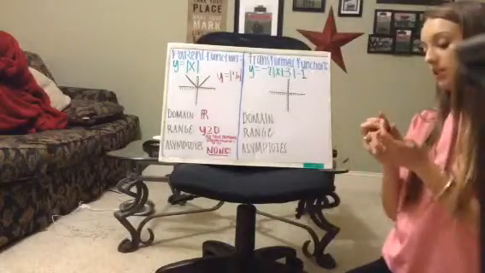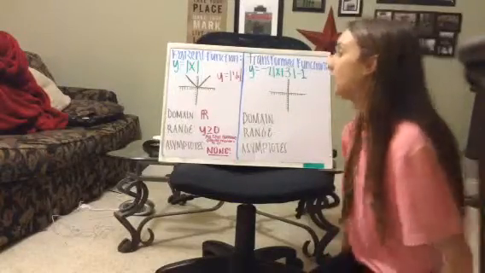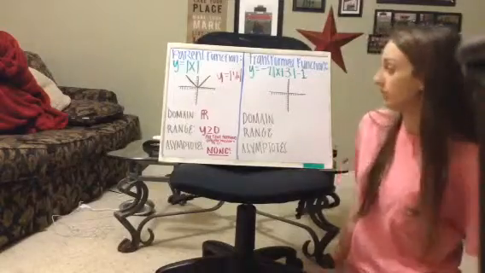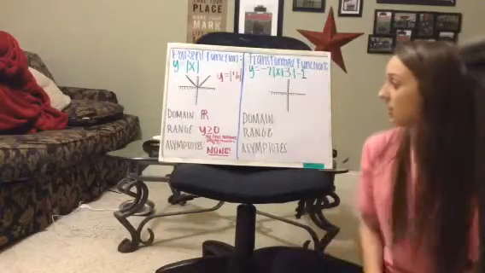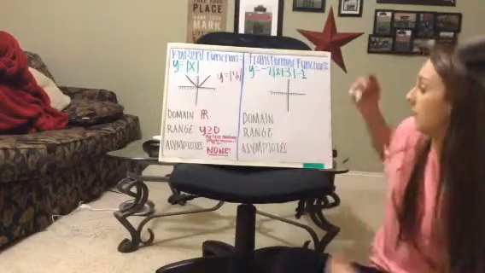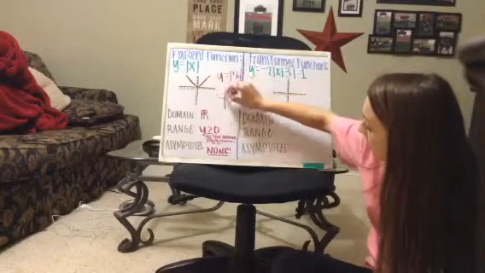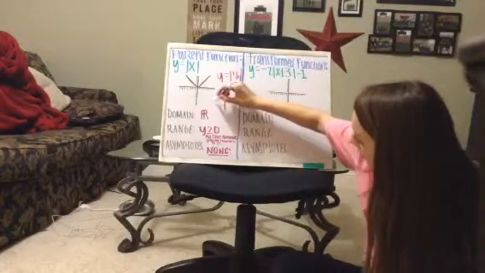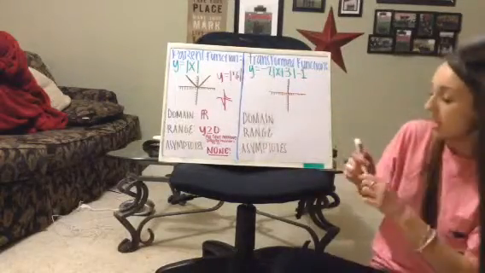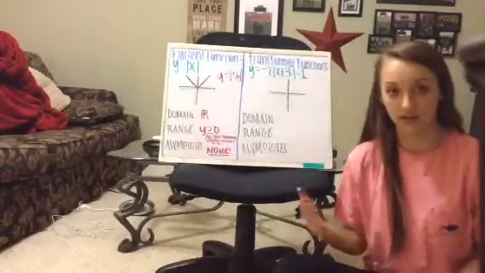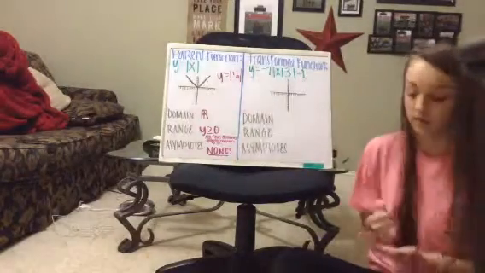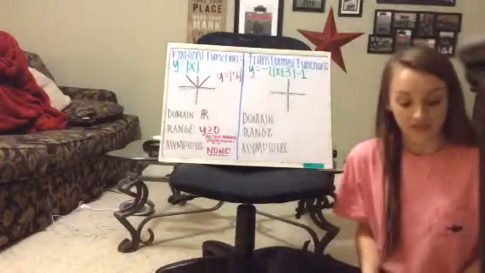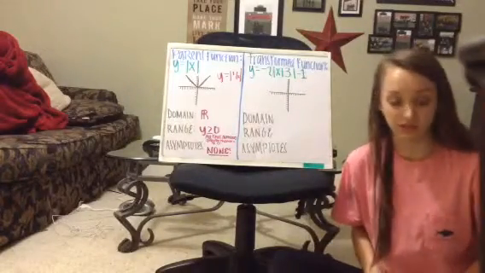I further researched that because for the longest time I thought the parent function y equals the absolute value of x could have an asymptote. But then I remember you telling us that the only way it could have an asymptote was if it was a graph such as this, which touches 0. It has to touch the 0 on the x-axis or the y-axis, depending on the graph. So y equals 1 over x, or y equals the absolute value of 1 over x, has a vertical asymptote at x equals 0.